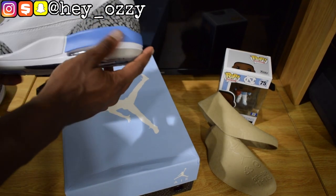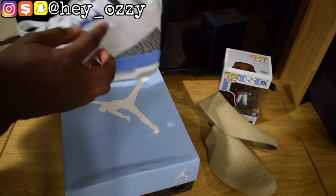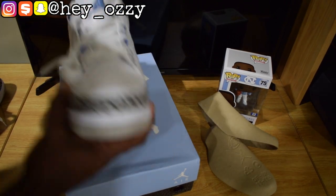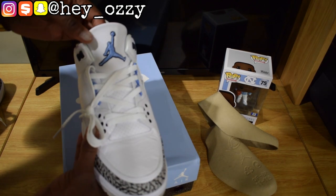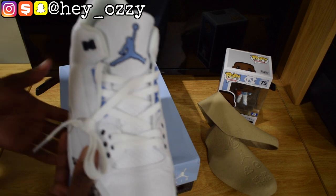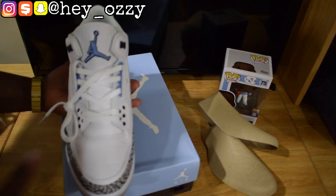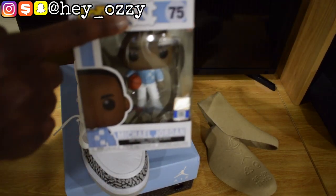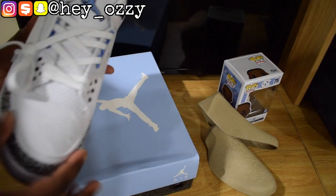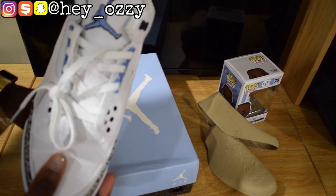It has the contrast with the UNC blue on the back and on the sides. It's got UNC blue eyelets, and then the UNC blue Jumpman outlined in navy blue — which is pretty cool. In the player exclusive version, instead of the Jumpman logo it has the UNC logo, the University of North Carolina. But that's just the player exclusive, so if you're not a basketball player you won't have that unless you got a friends and family pair.